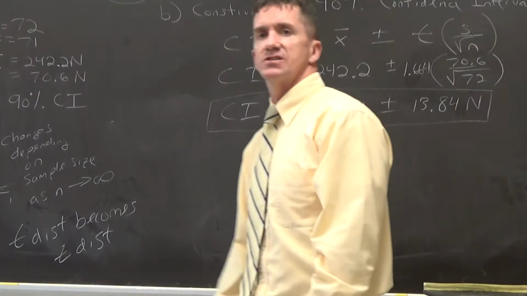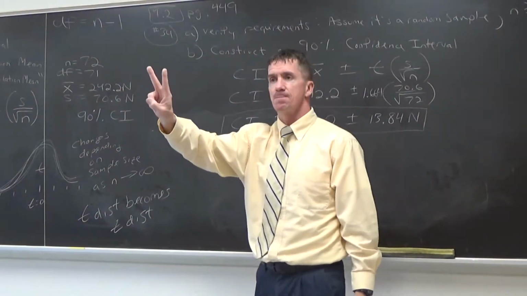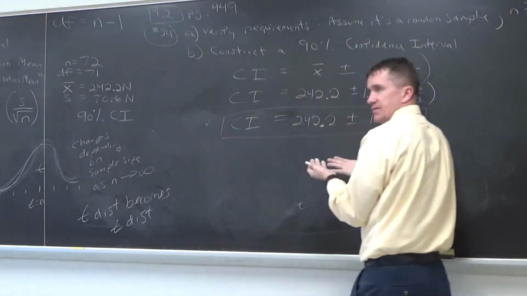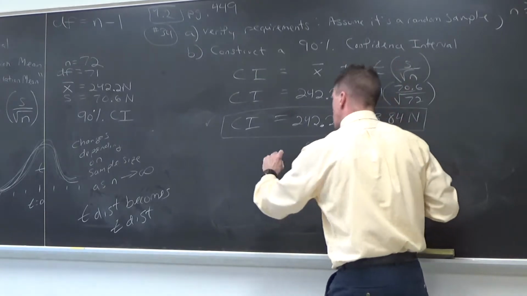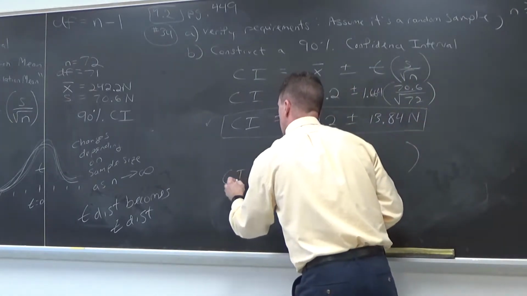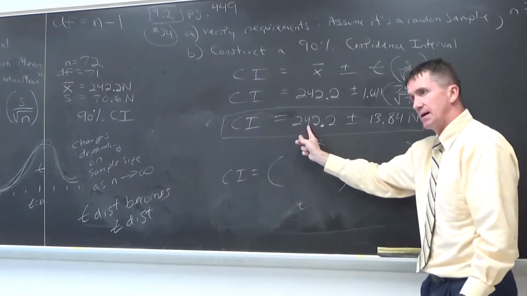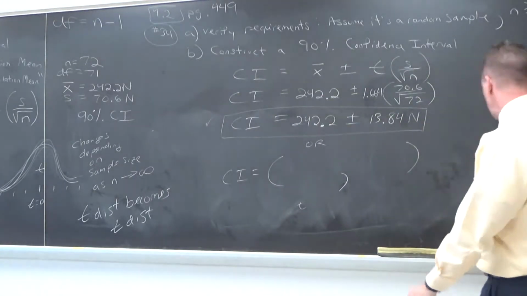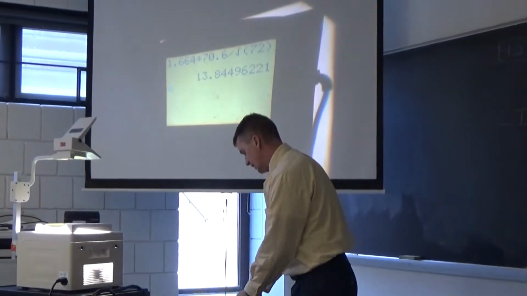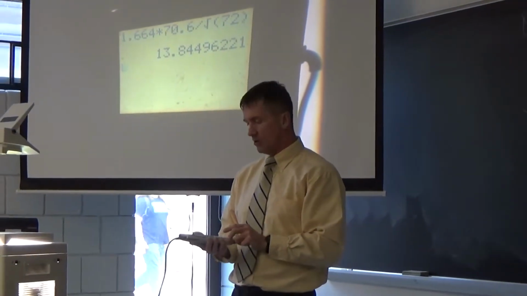Do you remember I encouraged this last class? I encourage everyone to write the confidence interval in two ways. So I'm going to do it now. This is one way. This is full credit. That's your confidence interval. But I'm going to put "or". I encourage you to write it like this, as an interval. And it's very simple. All I have to do is take this number and subtract that, and take this number and add that. I'm going to do it with my calculator, okay? So I'm going to hit the lights. I just want to see what these two numbers are. And it goes from lowest to highest. That's right, you always go from lowest to highest.